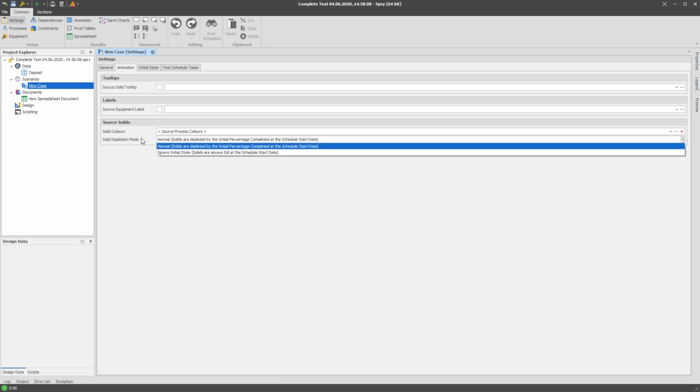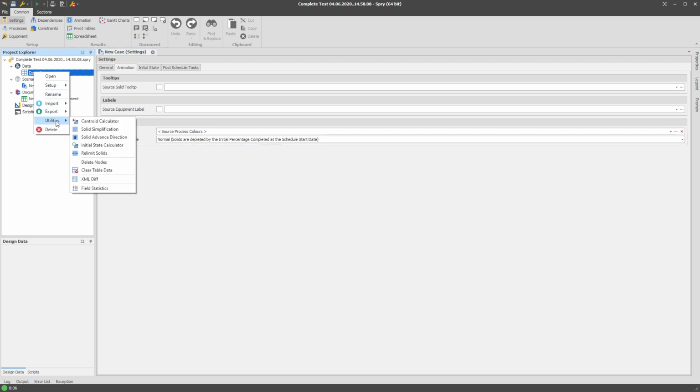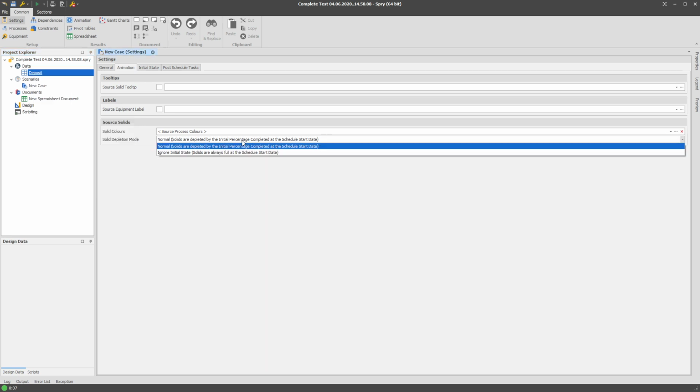When we introduced the solid reading, so the ability to cut your solids based on a grid or triangulation, there are people who had an established initial state process that they were happy with, and if you wanted to get the new cut solids that the relimiter would provide, but also continue to use normal initial state behavior, then what you would end up doing is cutting the solid once through the relimiter, but then the initial state depletion would also, like if you had 50% of the record that should have been removed, you'd end up removing 50% with the relimiter, but then another 50% because you're initial stating it.